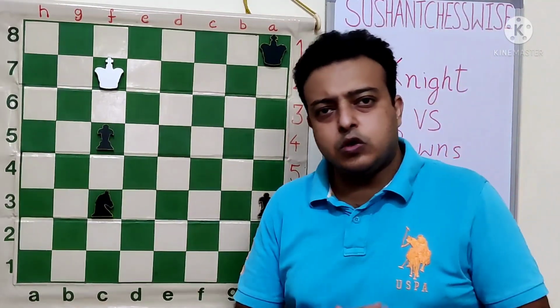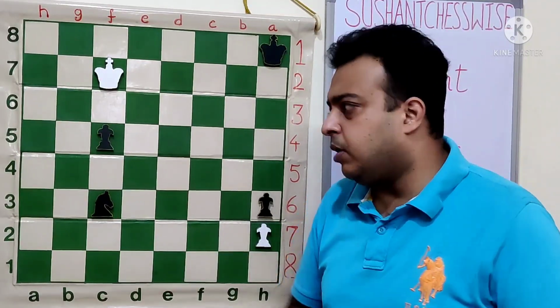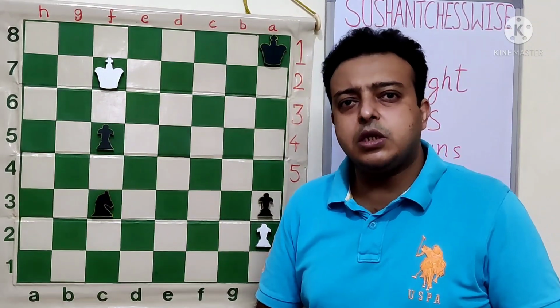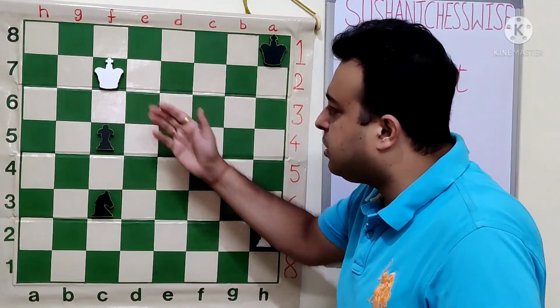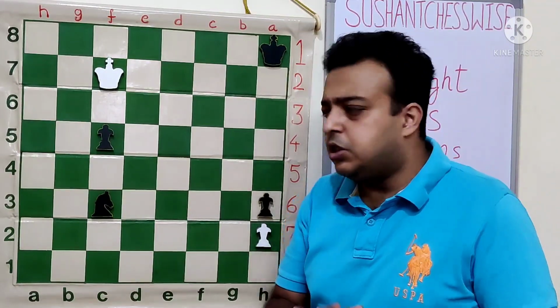White is trying to draw the game. Materially we can see that black is a knight and a pawn up, but still white is able to hold the game because of a certain drawing position which arises almost by force. White has three candidate moves, Kb6, Kc6 and Kd6. Let's get started into the position immediately.